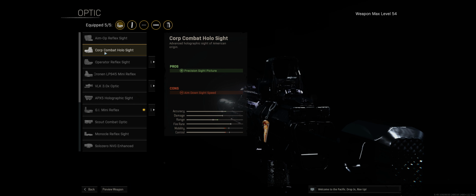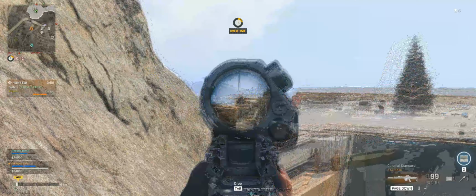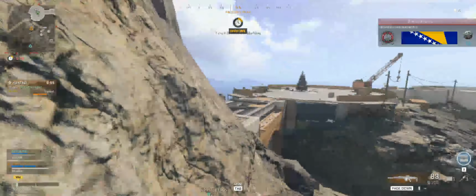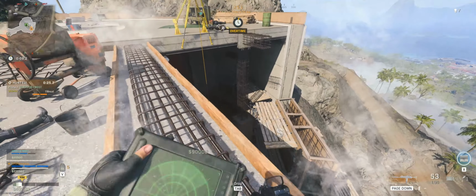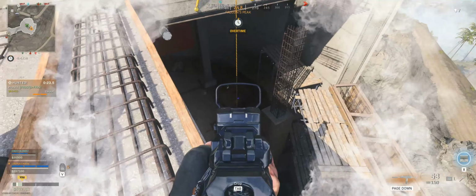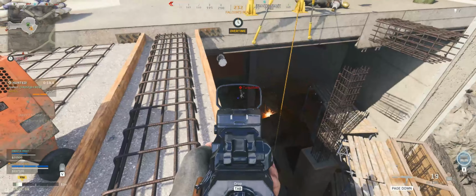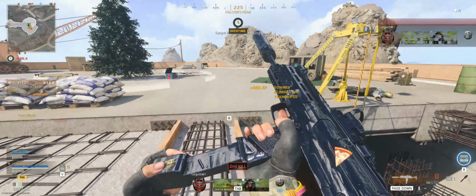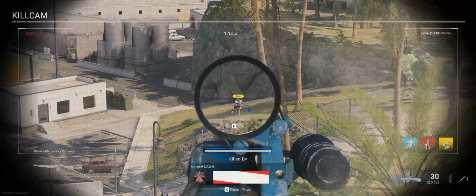Now when looking at optics, you're gonna see that some have specific levels of zoom. There's some that say precision sight picture and some say zoom level. Others just tell you 1 times, 2 times, 3 times, or whatever. But anything under 3 times is a precision sight picture. This usually doesn't help you with recoil, but anything that says zoom level or 3 times and above will actually help you with that recoil. It's different for every sight, but if you're using something like the Candid Hybrid, you can expect quite a lot of help. Recoil recovery is how fast your reticle comes back to the center.